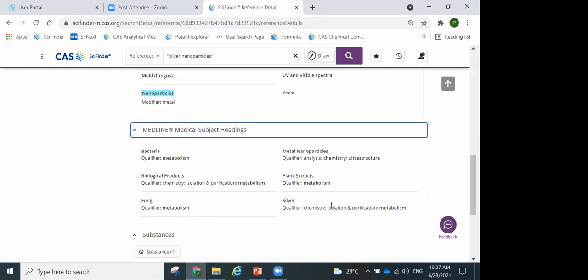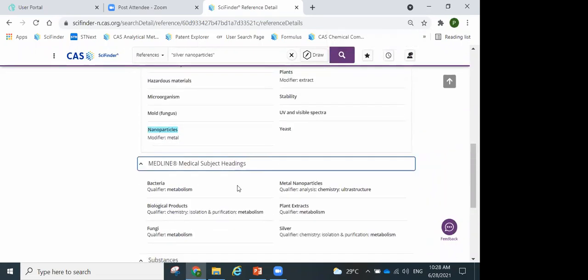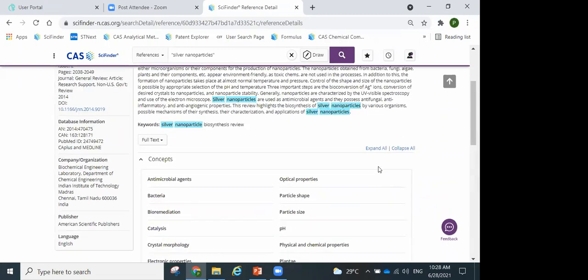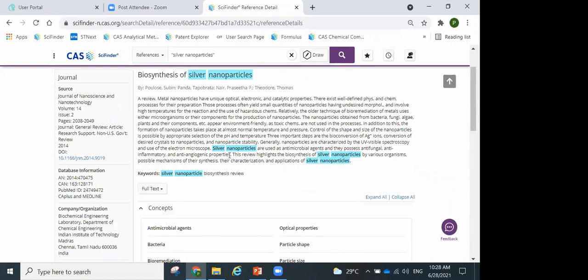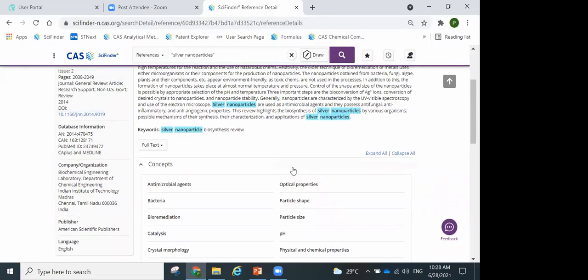So again, it gives us some ideas on what the key points of this paper are. Overall, all this information, the role information, Medline medical subject headings, concepts, together with the title and the abstract, is provided to you so that you have a good idea of what this paper is going to be talking about. Then you can decide whether it is relevant. If after reviewing all this you think it's relevant, then you can go ahead and download the full text, instead of having to download the full text of every single result you find in your search.